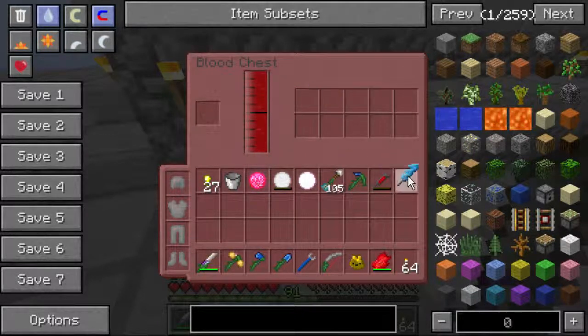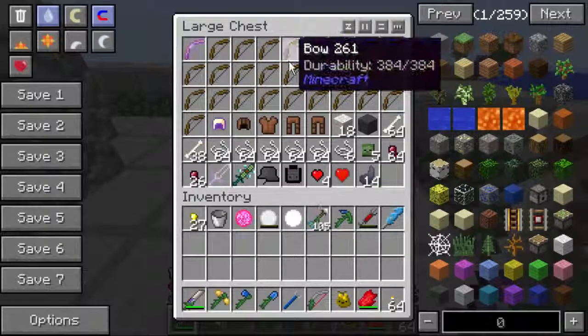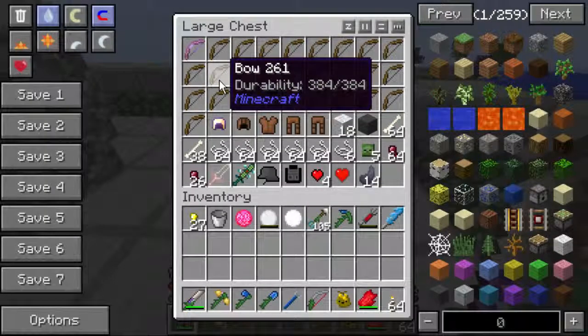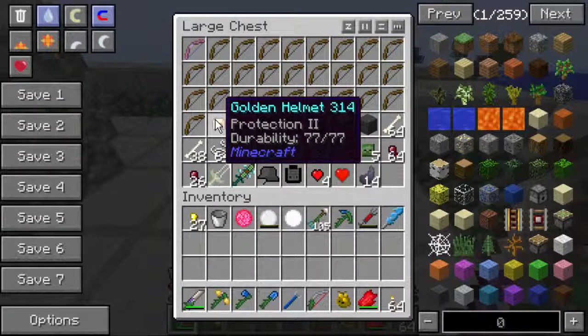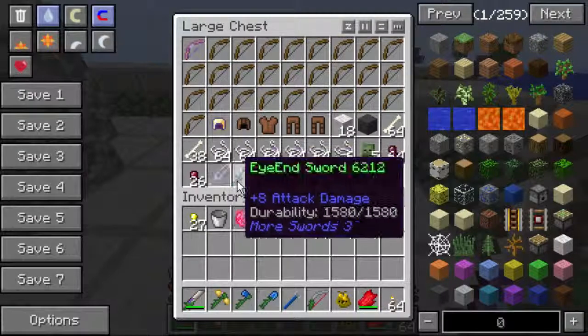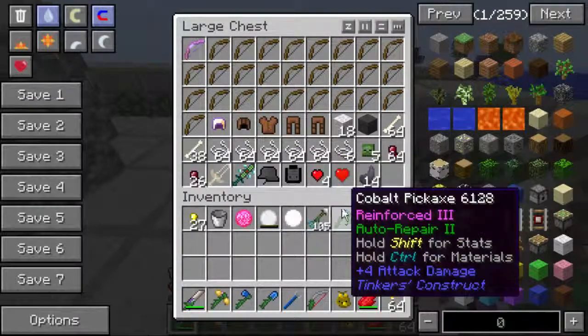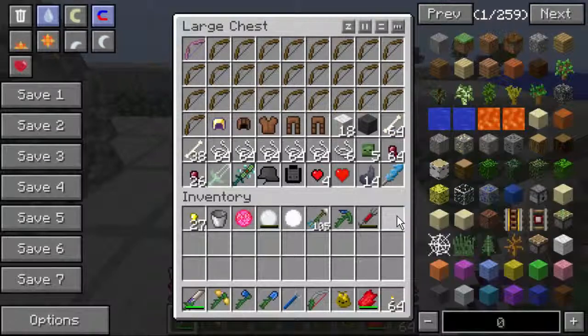I'll show you the chest full of stuff I've gotten out of here so far. It's a lot of junk, really. All these bows I'm gonna just delete. Some leather armor, golden helmet, some More Swords 3 drops, a couple of Flans mod drops. Mostly just junk. But occasionally I get like sets of chainmail, gold armor, some iron swords.